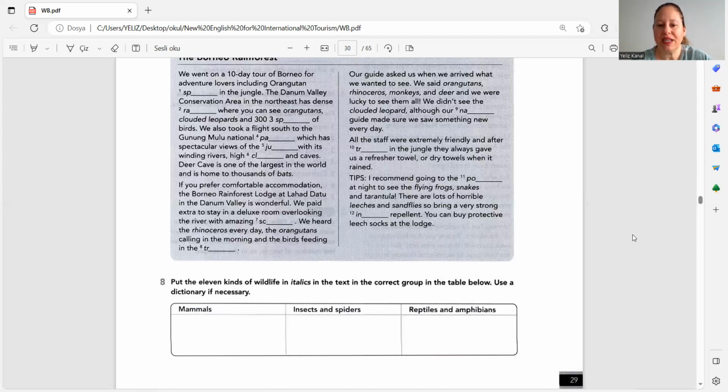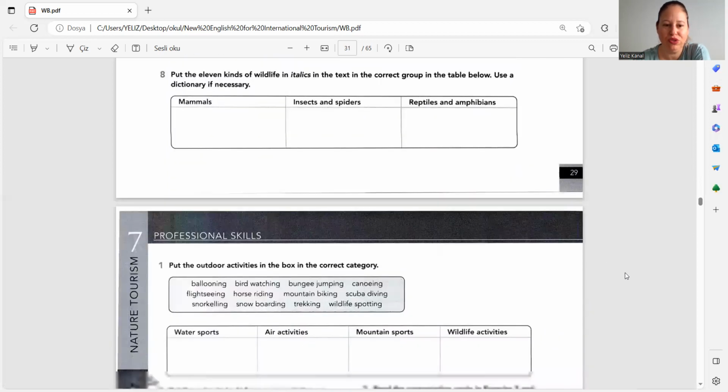And for reptiles and amphibians, for reptiles, we have snakes. Excellent, snakes. How lovely. And for amphibians, we have flying frogs. Frogs flying from air on your head. How lovely. And if they are poisonous, the better, right? Yes, okay. All right. So I think we have done this. We have completed this one. All right, let's move on to the next page.